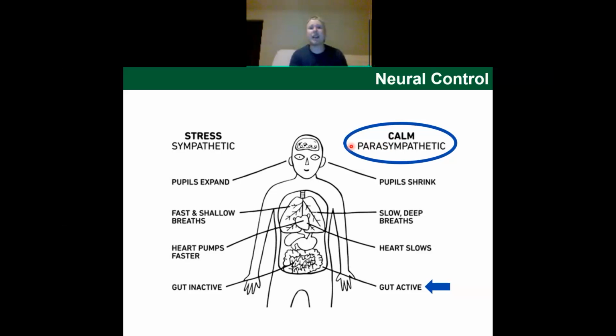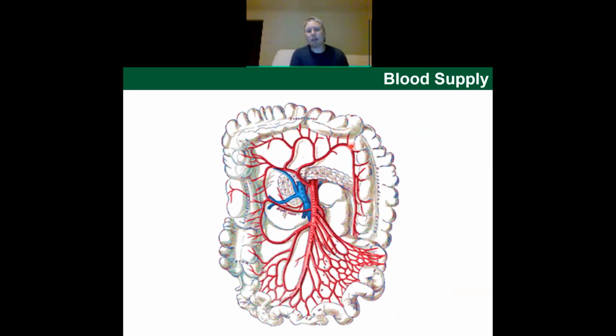The other thing that I want to say, and this is not the most beautiful drawing, but it's the best I could find, this is looking at the abdominal cavity and showing our large intestines, our small intestines. And what I want to show with this is that there's a lot of blood supply to our abdominal cavity and to supplying the digestive system. So there's a rich blood supply to the intestines, and there is a reason for this.